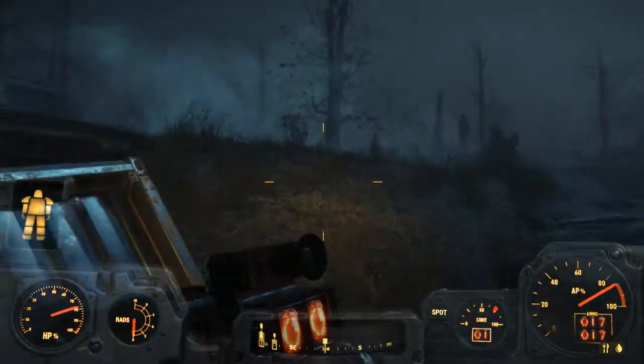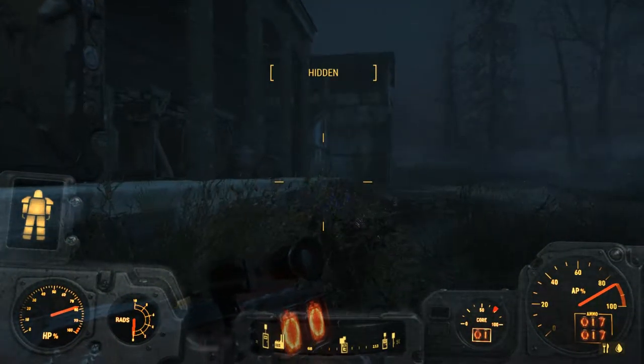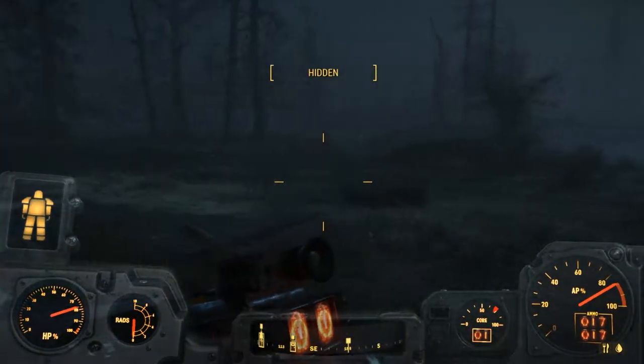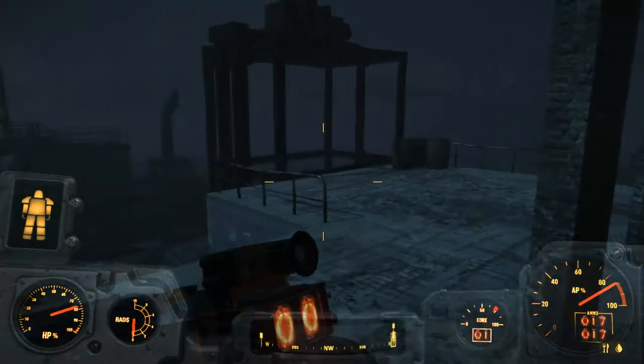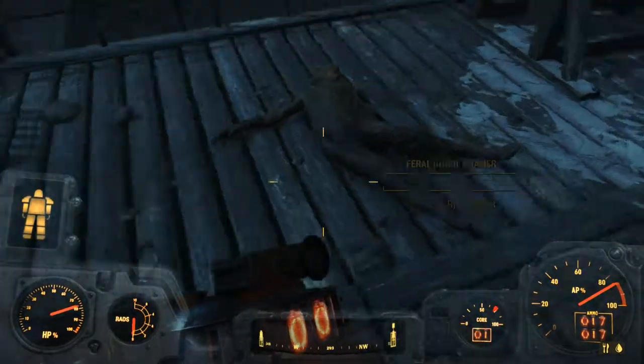Anything upstairs? No. Looks like we're clear for now. Just gonna see what's inside the safe. Nope. A little more over here. Nope. A little more to the left. There we go. Got it. Yes! Oh, I needed that. Yes I did.